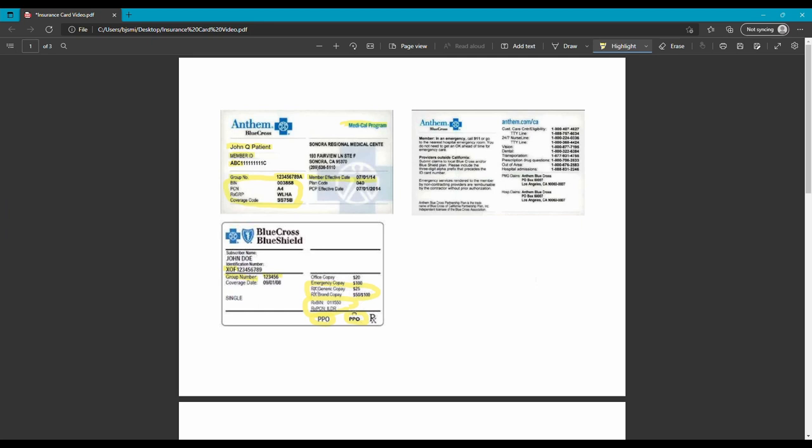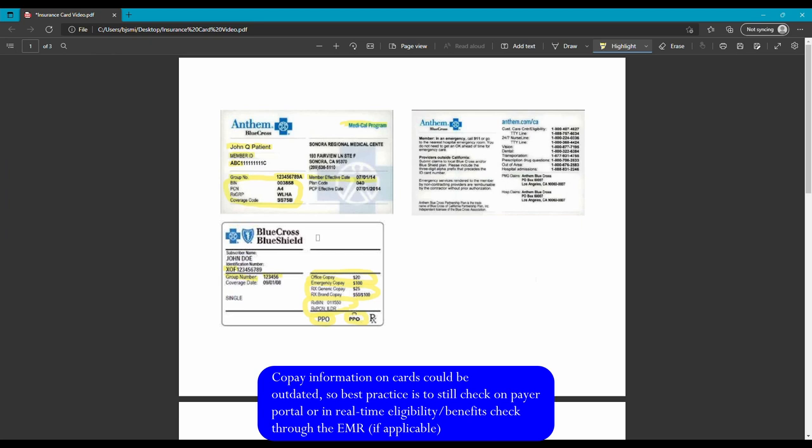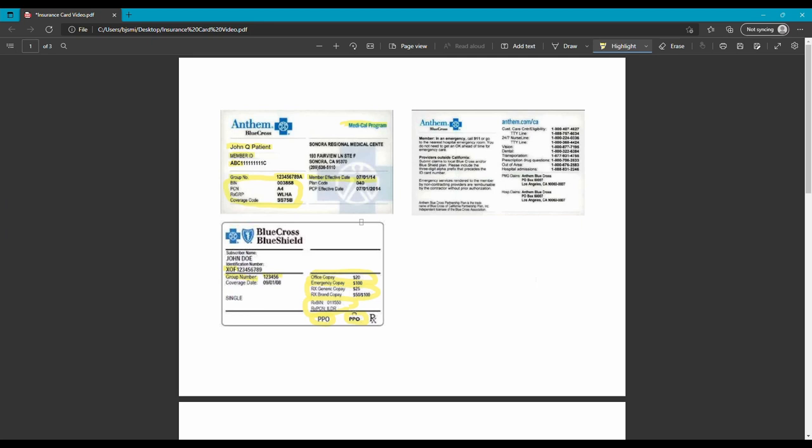The thing I like to give warning about is if an insurance card has a copay on it, like this office visit copay, still check your eligibility and benefits for the patient, because that's going to be the most updated information with the interface that you have or the portal that you have access to, and that is going to give you the most current copay amount, because maybe this is an old card and they went up $5 this year per copay, so it's $25, $105, who knows. But the member ID number and the group number didn't change, so they didn't issue new cards if people stayed on their plan year to year.